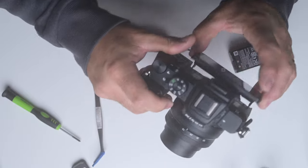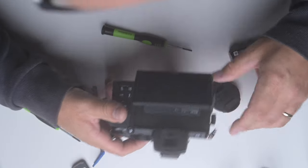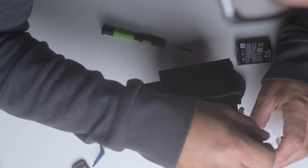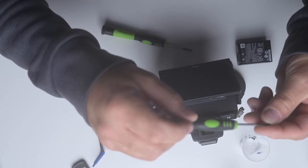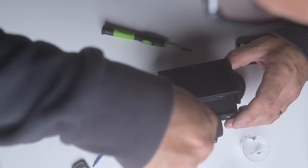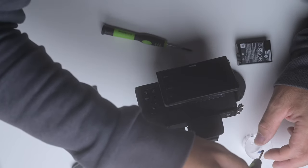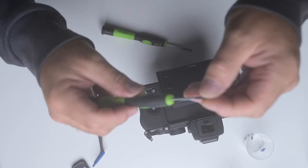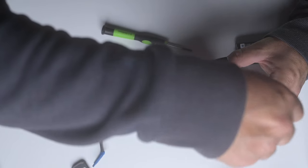Now we just want to make sure that everything is screwed down there. We've got two more to go on the back here. I think they were short ones. And they were the short fat ones, these two, I believe. Then it's just a case of finding out where the rest of the screws go.